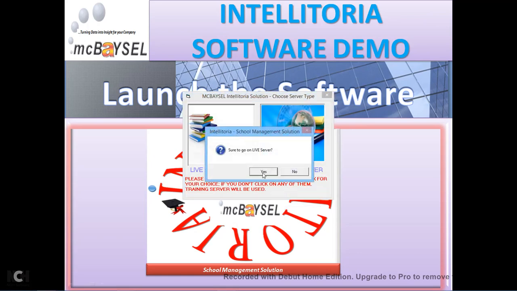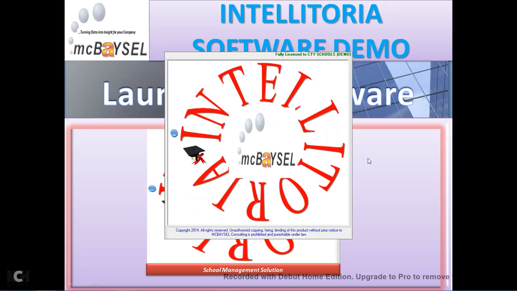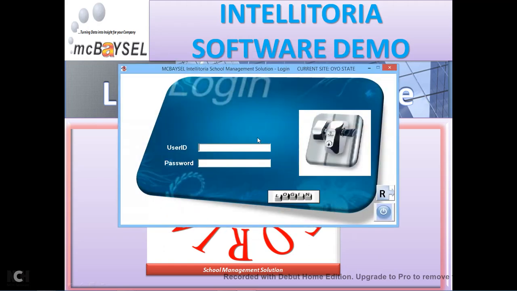I click on the live server. That's the logo of the software, the watermark. This is the login screen. You have to provide the correct user ID and password.